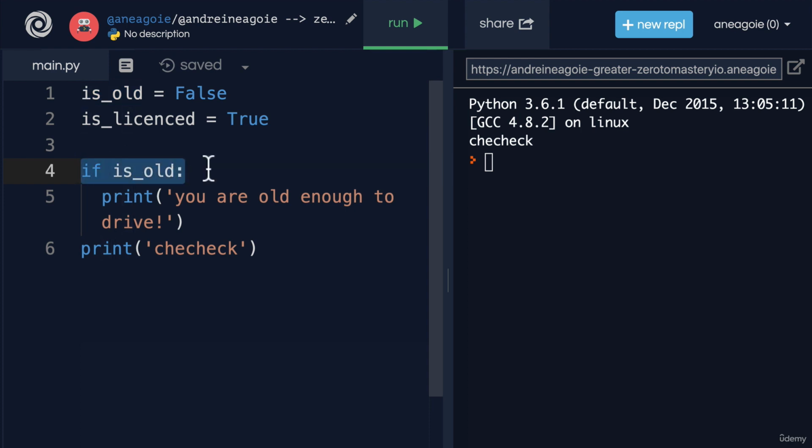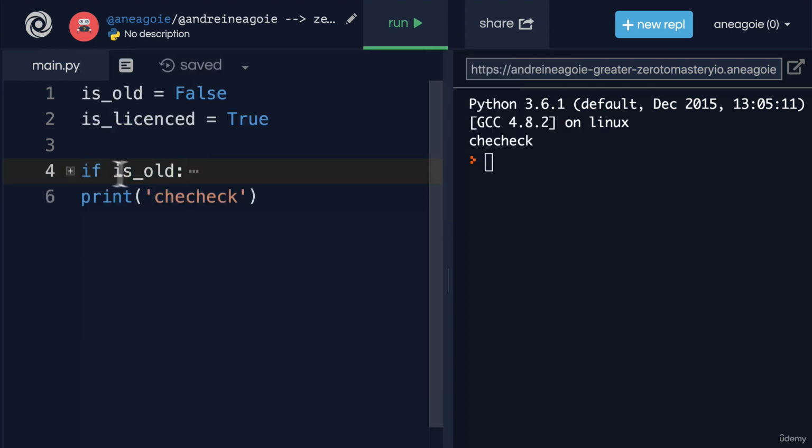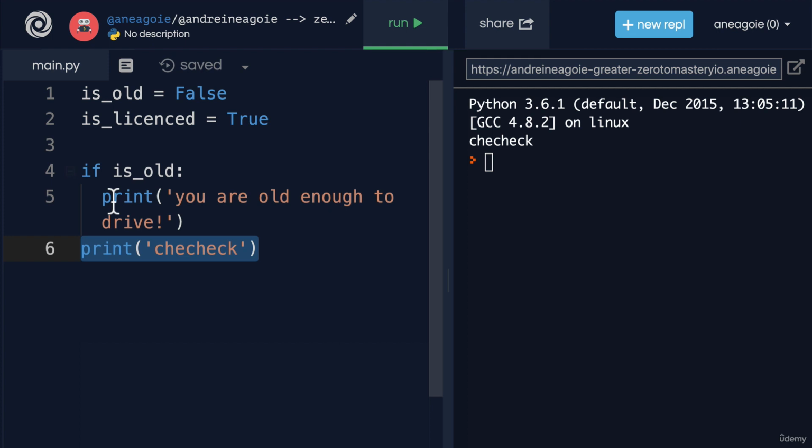And the interpreter is going to say, okay, I'm only supposed to run this piece of code if this is true. Because this is now false, I'm just going to completely ignore what's underneath here and just go to the next line that has, well, no indentation. So it's going to print check, check. And this is the power of conditionals. We're able to essentially skip lines. The interpreter doesn't even care what's in here because I just told my program to skip from line 4 to line 6. How cool is that?